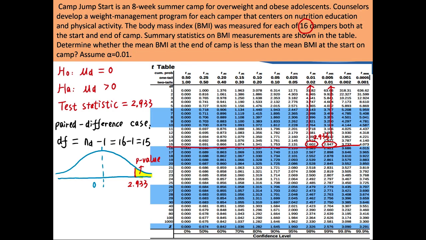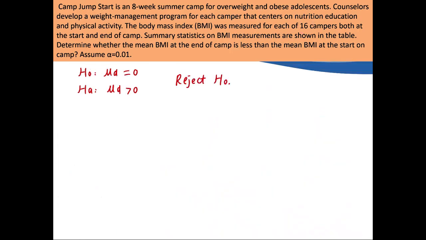So go up and choose the one-tail p-value range, because HA is bigger, so it's a one-tail problem. The p-value is from 0.005 to 0.01, and the whole range compared to alpha is smaller than alpha. Alpha is 0.01, so our decision is reject H0.